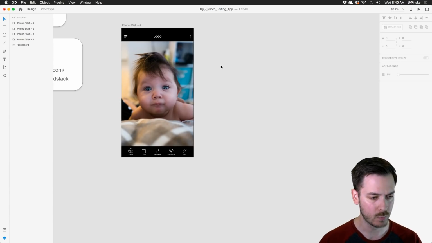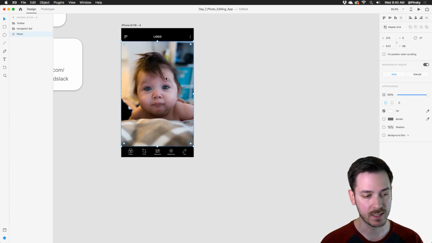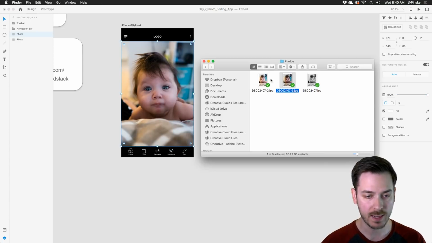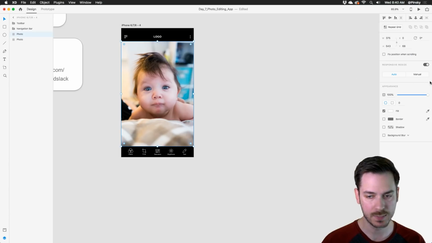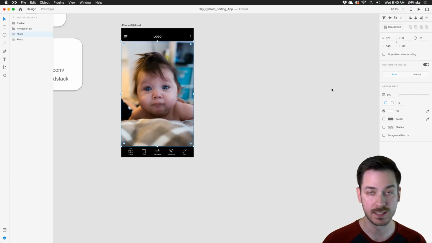So what we're going to do, I'm actually going to duplicate this. I'm going to Command or Control D to duplicate. Now I have 2 of them. And I'm going to drag this image here, which is a little bit brighter, right into here. And I'm simply going to turn the opacity down to 0, because we'll simulate that using a drag effect in a second. But we need to create that drag handle, right?